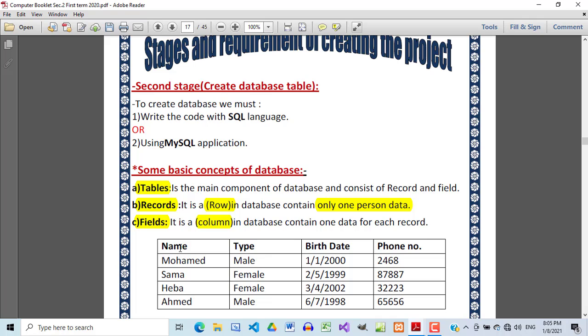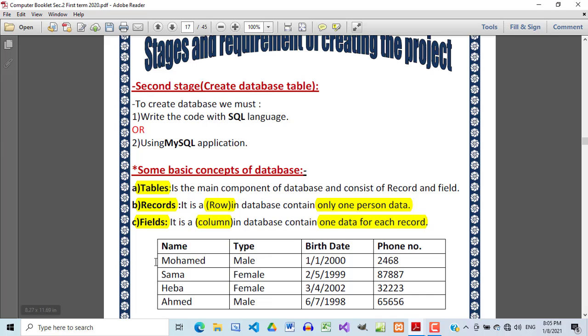Yes, if you look at this name column, you will find a record for Muhammad, a record for Sama, a record for Heba, and a record for Ahmed. And in this column, it contains one data for each record.